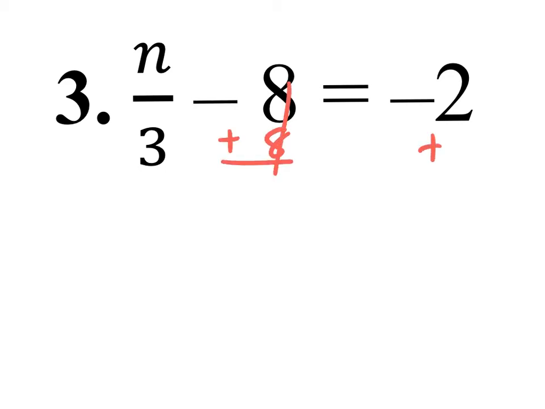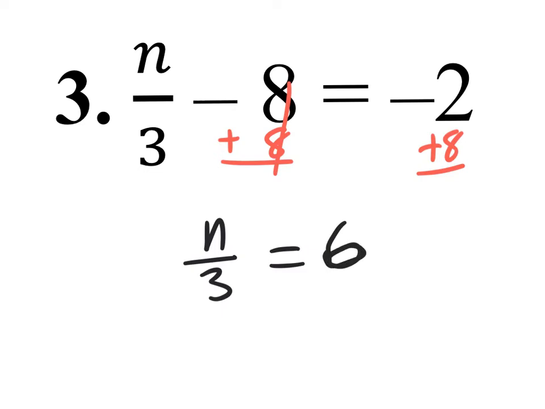And what you do to one side, you do to the other side. We will have a new equation that reads n over 3 equals positive 6. And now, to get rid of the division of 3, I need to do the opposite of dividing by 3, which is multiplying by 3. And notice that I put the 3 up on top, right? Because the 3 up on top will cancel with the 3 on the bottom. 3 divided by 3 is 1. By the way, if you multiply by 3 on the left side, you have to also multiply by 3 on the right side. Your new equation reads n all by itself.